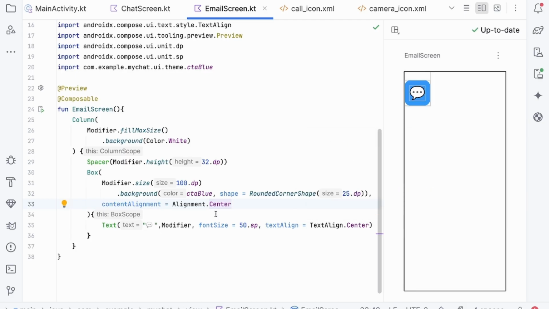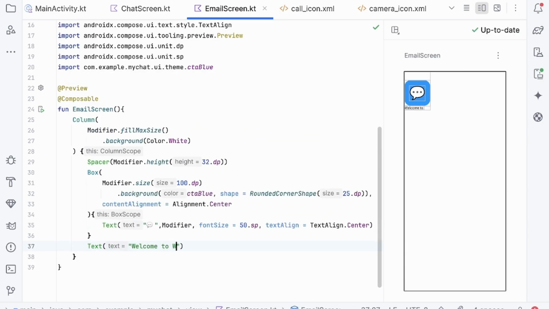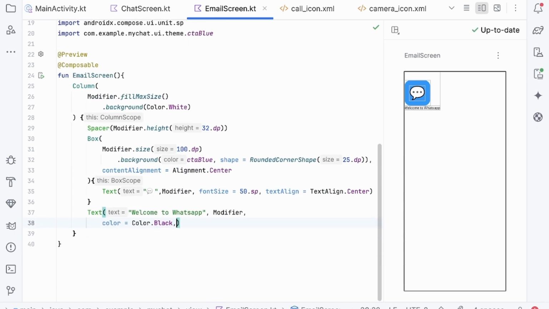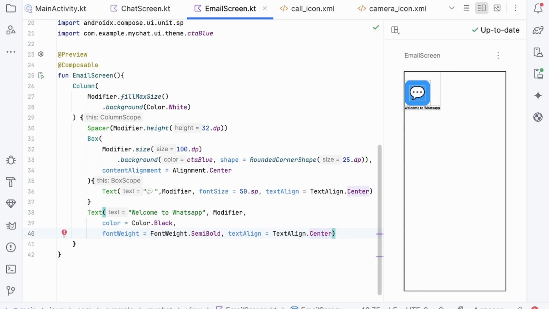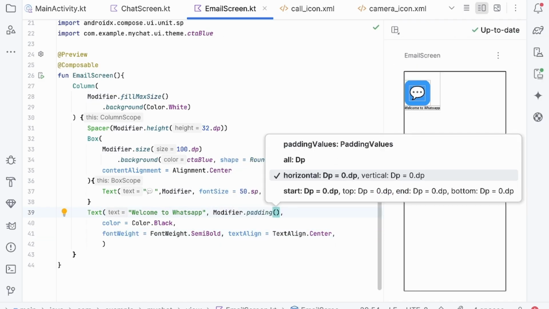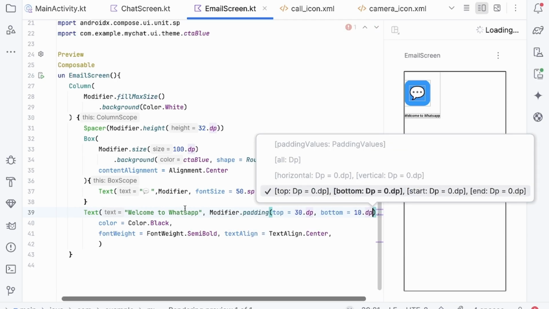Next we are going to focus on our next item, which is the text field. The second default parameter of text must be something like modifier, and I'm giving the text color as black. Here are common parameters we use when we use a text field. Let me give some top and bottom spaces.